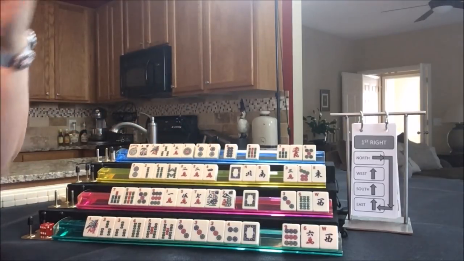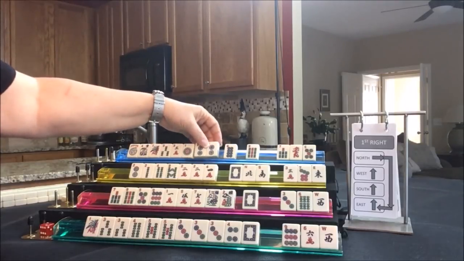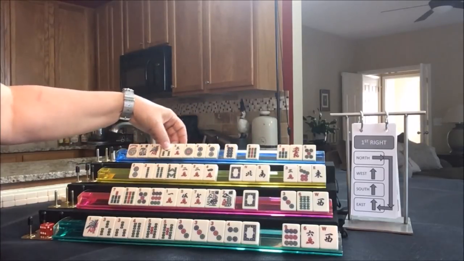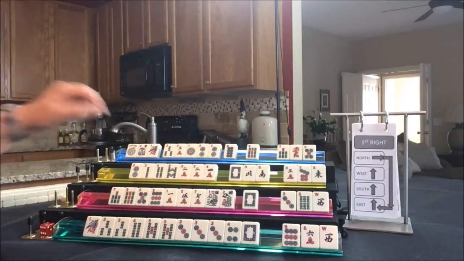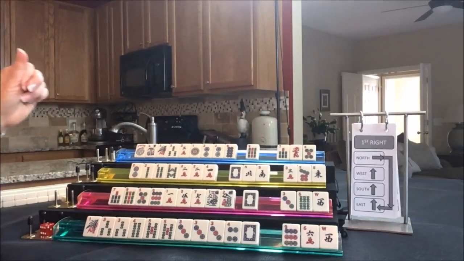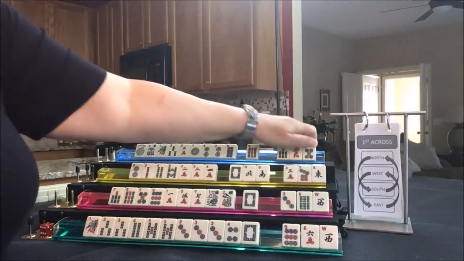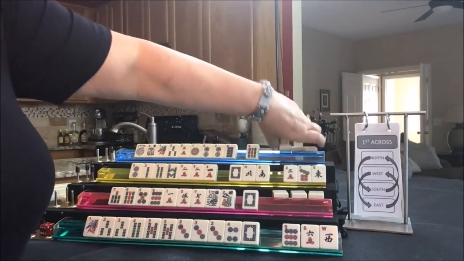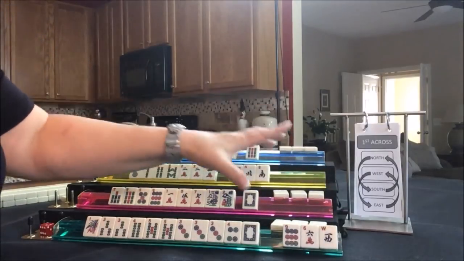Let's see. There is a dragon hand that uses the middle number matches, so that's not the right dragon for this. We could do 1, 2, 3 with white dragons. That would be the second from the bottom. I think we could probably go ahead and pass those three though. Okay, so we did the first right. Now let's go across. So north and west pass. And then north and south, and then east and west.